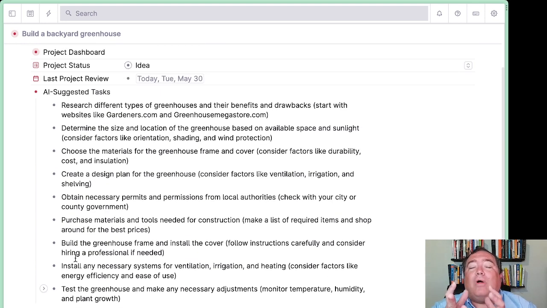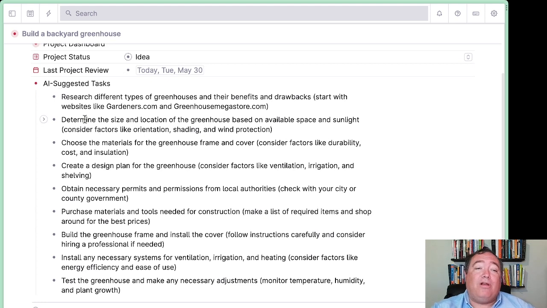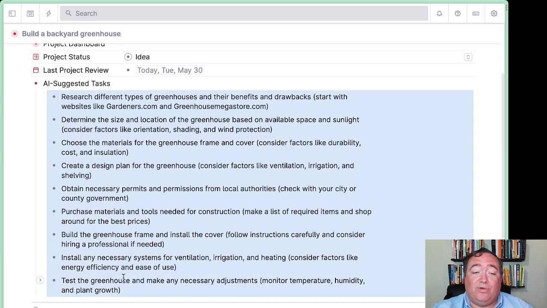So here's what I would actually do if I were doing this with a project. I would then decide, hey, what do I need to do? What do I not need to do? I'd put things in a certain order. I might take some things out, add some things. For right now, for demonstration purposes, I'm not going to do that. Because what I'm going to show you now is the benefit of having this as a project from the Tana for Tasks 2 template.